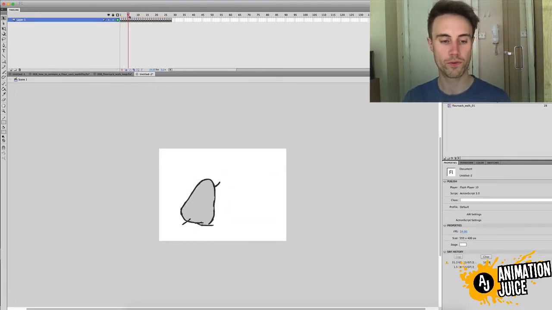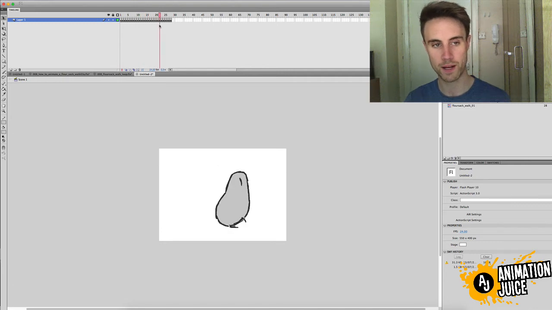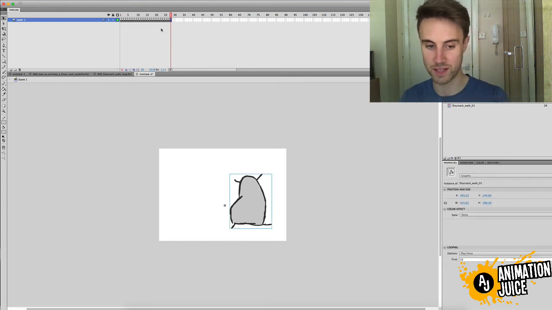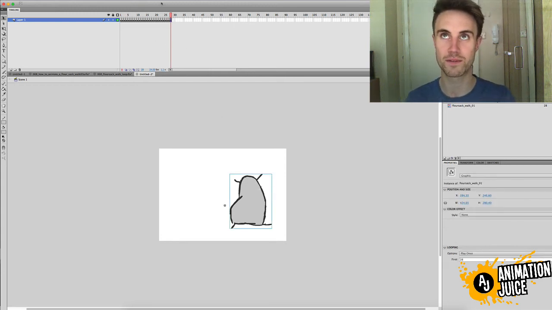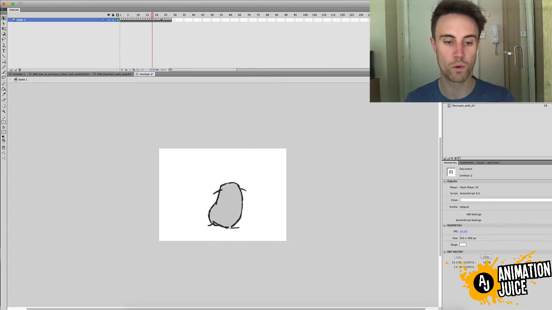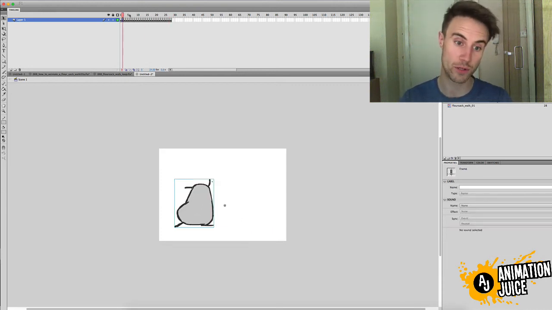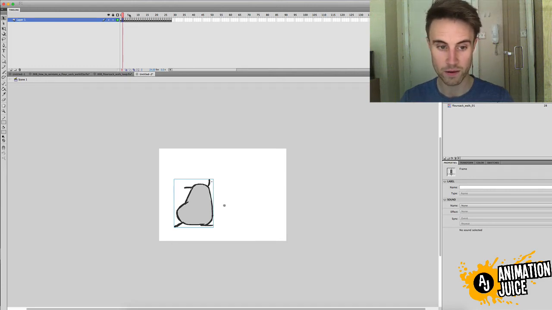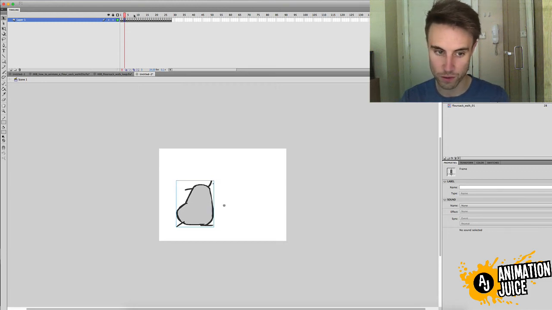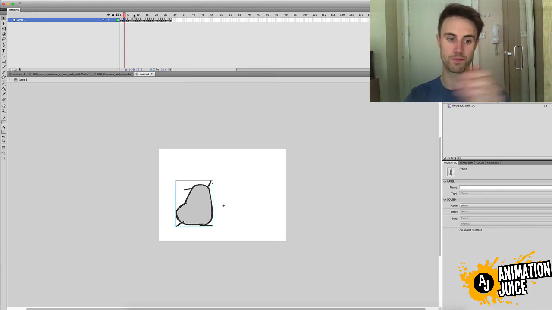Okay, so the reason that we want to have all of these frames playing through but as graphics clips is because we want to nudge this guy back. Now there's a little bit of trial and error with this, but the point is we want, as opposed to walking on the spot, frame 2 to be ever so slightly back. So I'm just going to hit it back 3 times. And we want frame 3 to be back even more. So I'm going to hit back 6 times.